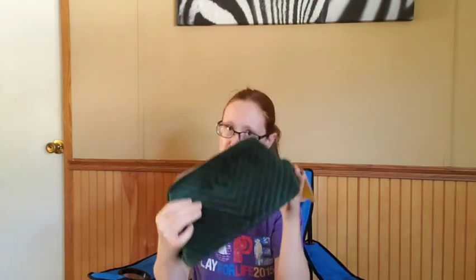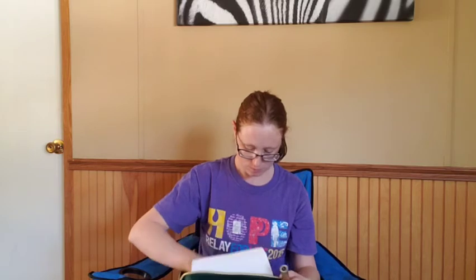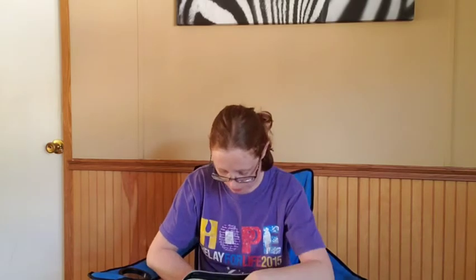Alright, and this is the packaging it comes in, and it's green because of Emerald City. And let's take out this little, what is this? This is a mascara. Let's see if you can, oops, we're not in the right spot. There we go. Open it up and see what kind of brush it has. I might actually really like that brush. And I love that it has like the glitter looking, like it's really sparkly, almost like the ruby slippers, but gold. And this is actually a drugstore brand, so this is not expensive makeup. Put that back in there.